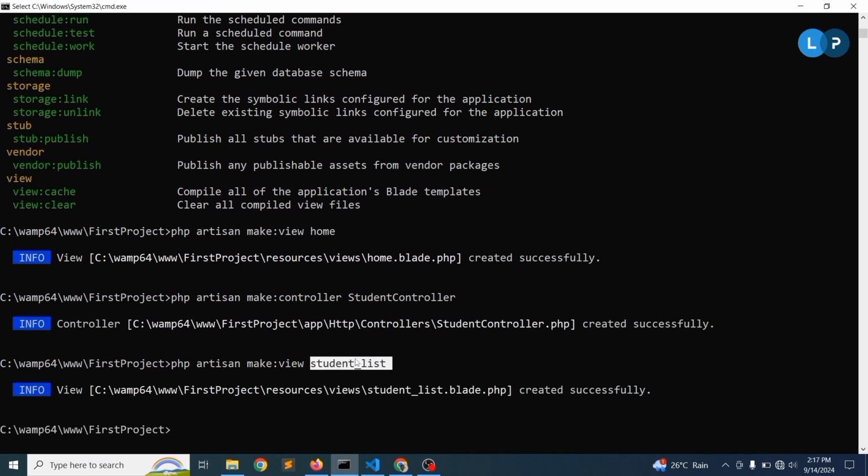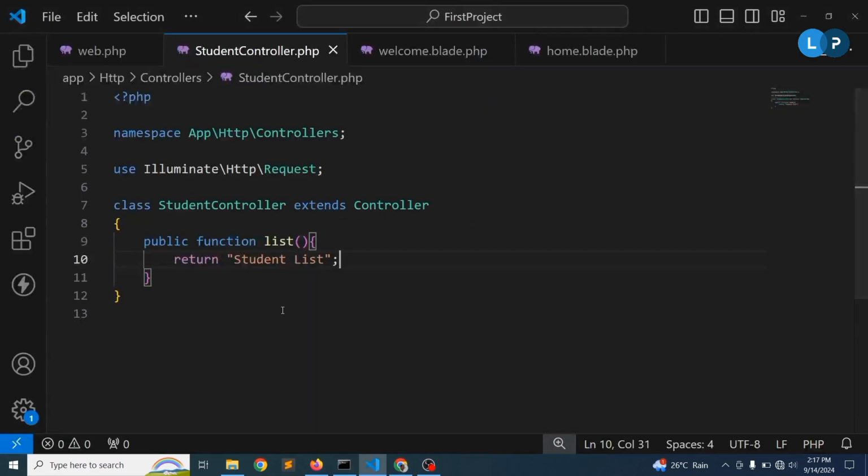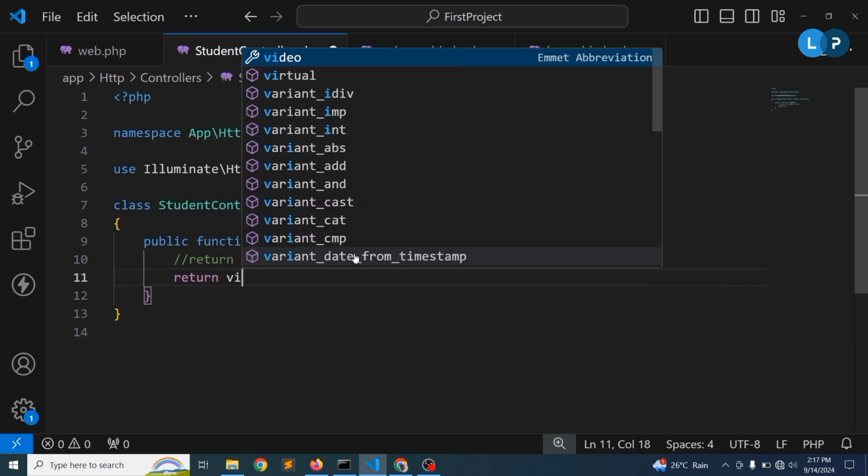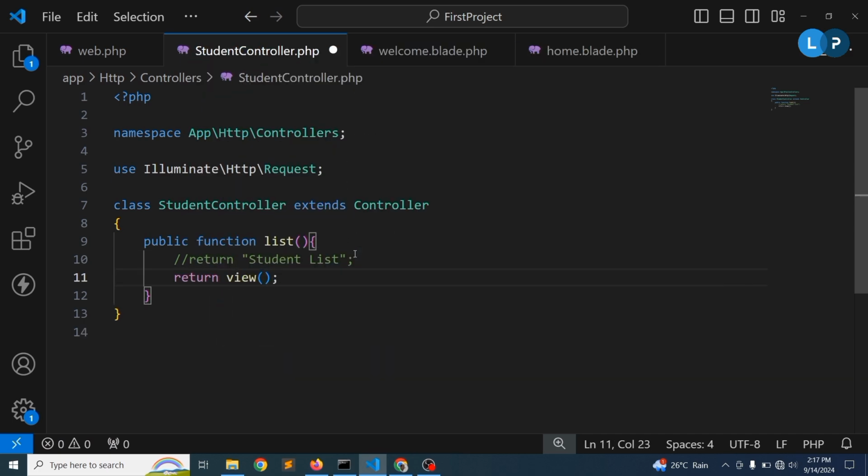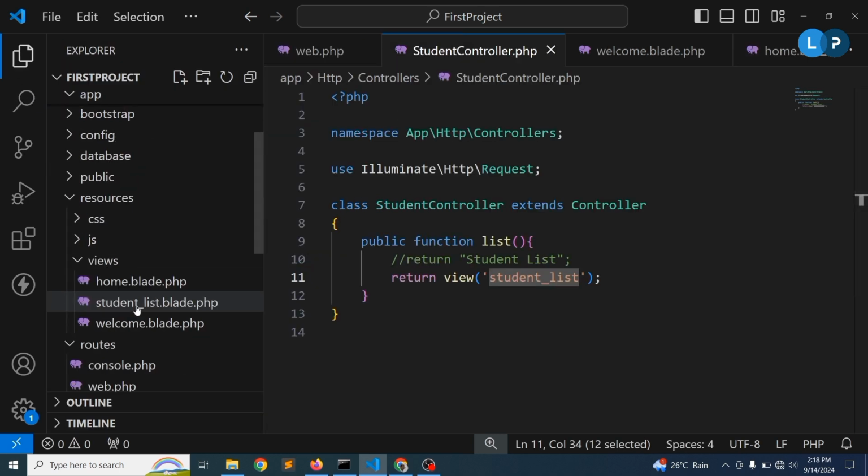Copy this, and instead of returning that text, I write return view. This is the method to render any view. We write the view syntax, and after that the student list. When we use view, the student list will be searched from the root directory of views, meaning inside views, student list.